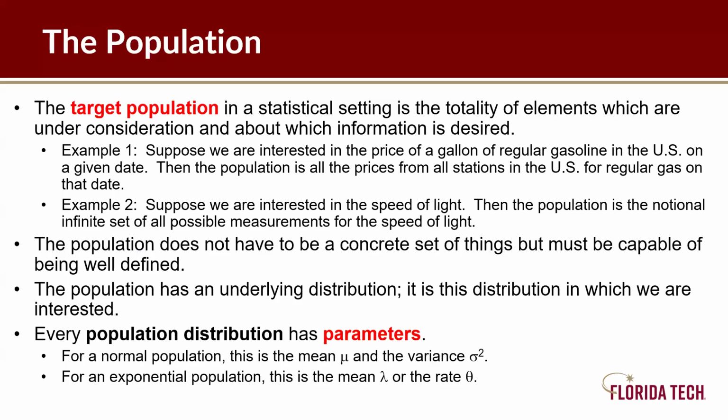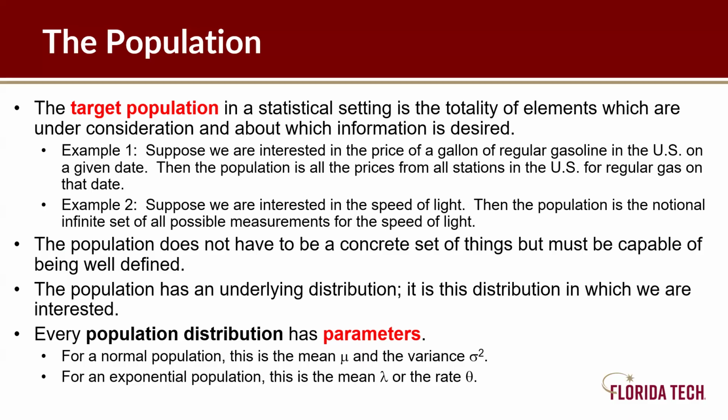Now, the population need not be a concrete set of things, as in the first example, but it does need to be capable of being well defined. And both example one and example two are well defined. Okay. This population has an underlying distribution, and it's that distribution that we're interested in.